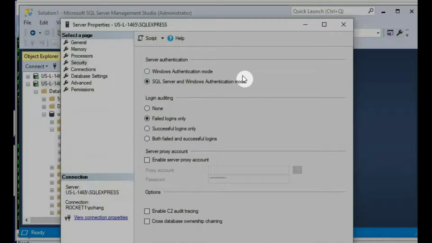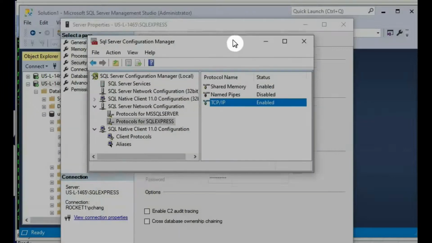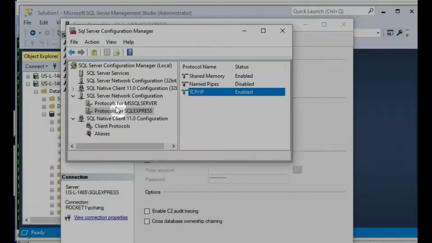Also make sure in the configuration settings that the protocol SQL Server TCP/IP is enabled. It's very important for the connections between two different machines. If this one is not turned on, it won't allow you to connect to another machine.